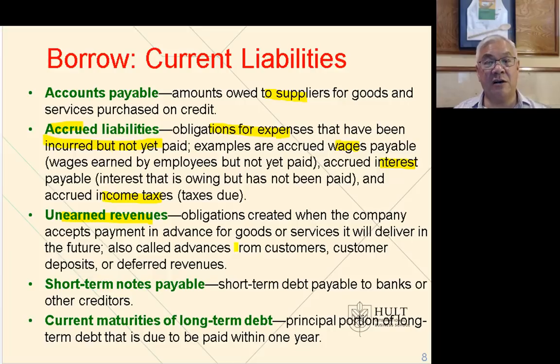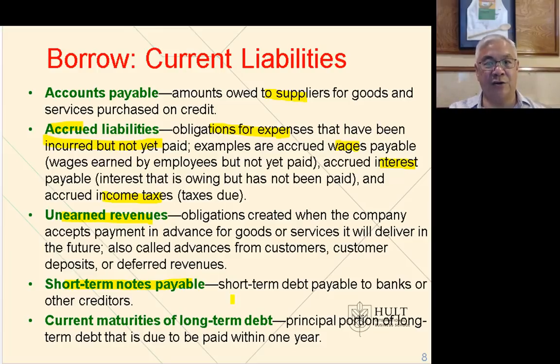So after 1 year, you've earned $1 million from that license. So then you can count $1 million in revenue. You cannot count 3 million because that 3 million is into the future. So that's what unearned revenue is. It's into the future, monies that you'll earn eventually. And at that time, it'll go into your revenues on your income statement. And then we have short-term notes payable. So there's a mouthful. Short-term, less than a year.